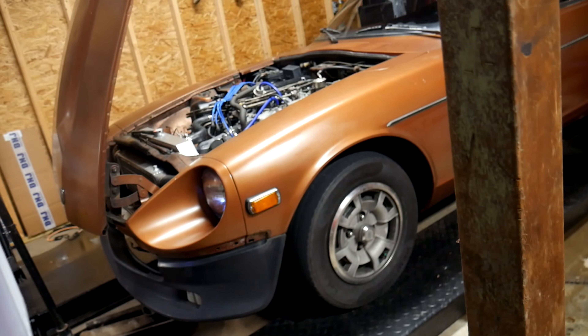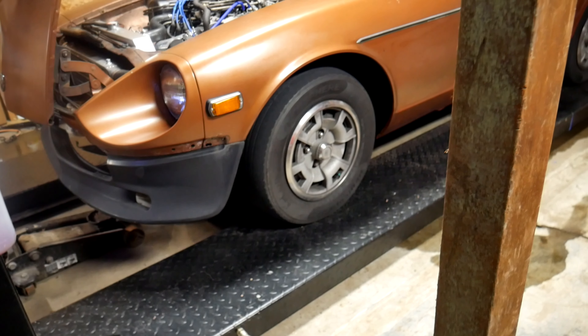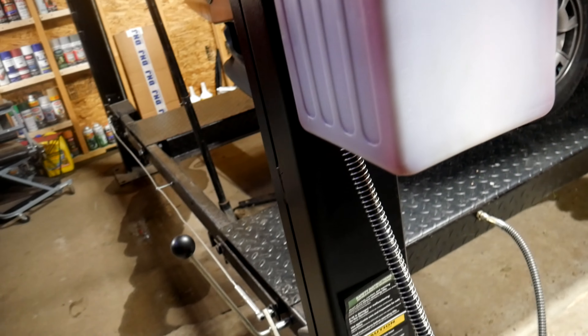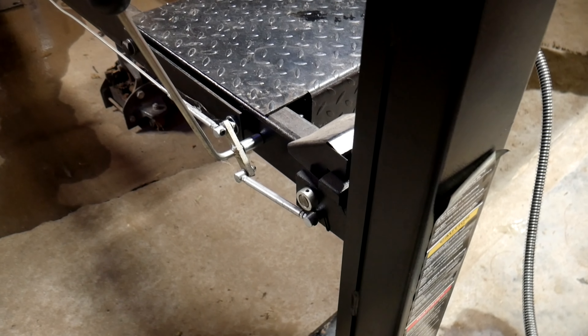I'm going to let you guys see what it's like to lift this. You'll probably notice the lights slightly dim — that's just part of pulling 26 amps from a single breaker in a house. I haven't even used this lift in probably about a month, and they're very resilient — you shouldn't have to service them super often, but always look out for leaks. So you remember I told you about the lock — we just hit past the first lock, and now I'm going to slowly let it down onto those locks. Everything's locked and nice and stable.